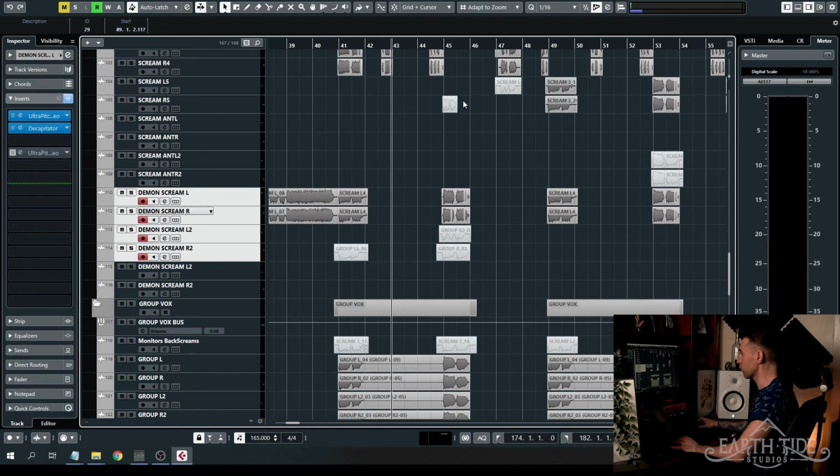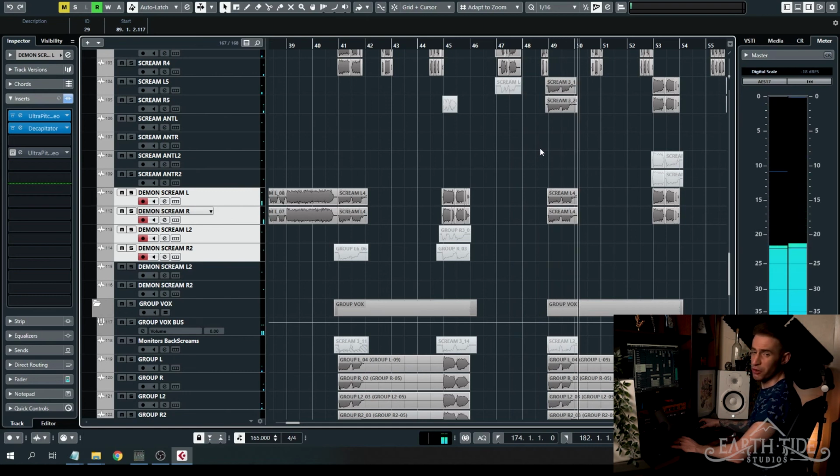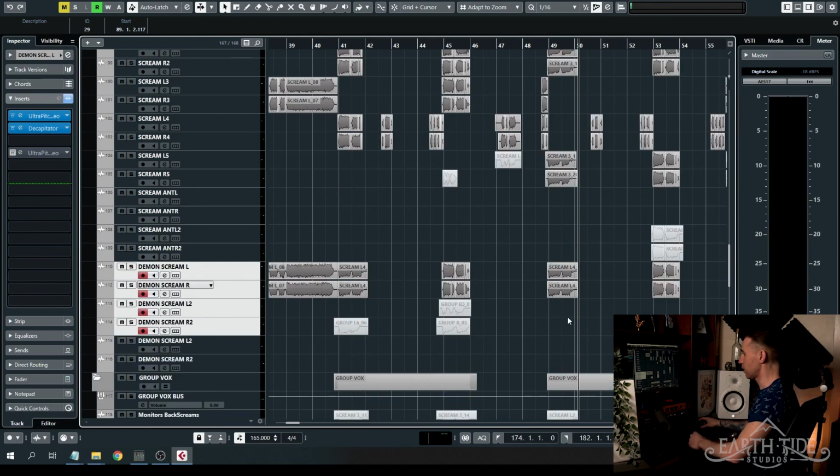I think this is in the chorus. So you can see on those key words there, I've duplicated some parts of the main left and rights and added them on there and printed them to do demon screams for that section. So this is a technique that you can use pretty much anywhere in extreme vocals.